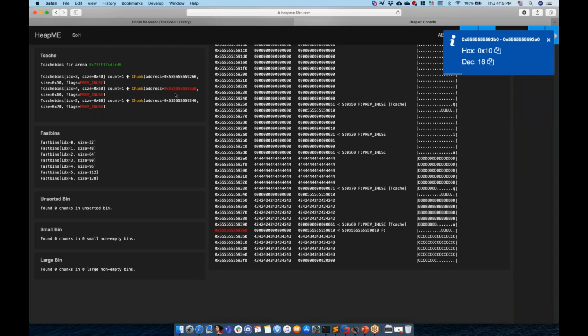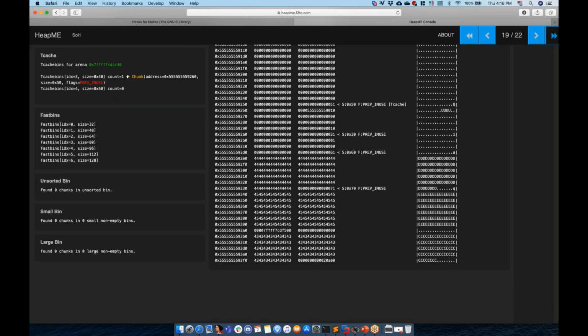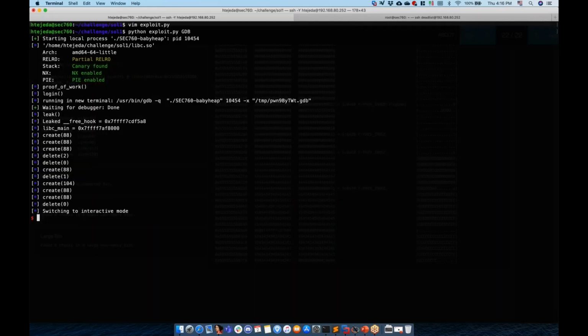The chunk is right over here. So in the next step, I free and I create a new chunk with the address of free hook. And when I request a new chunk of the same size, in the same index 4, it will return free hook, and this will allow me to overwrite this address and execute.